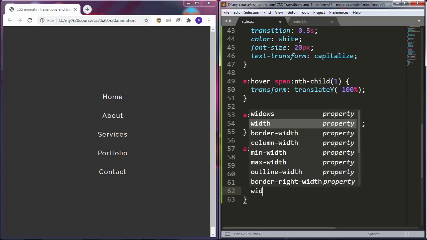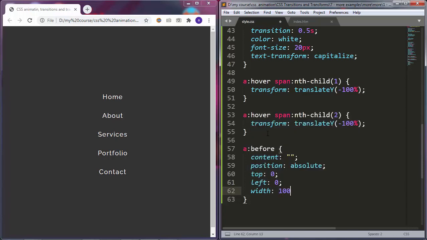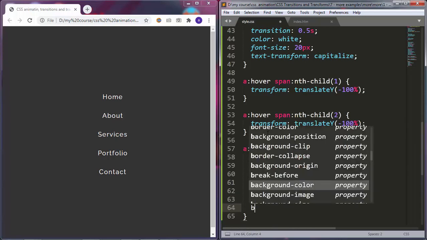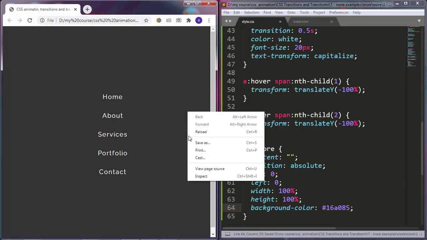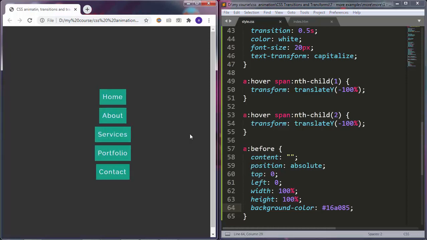So we will add width 100%, height 100% as well. Then background color, our green color, and now you can see we have a green background that has the same width and height as the anchor tag.